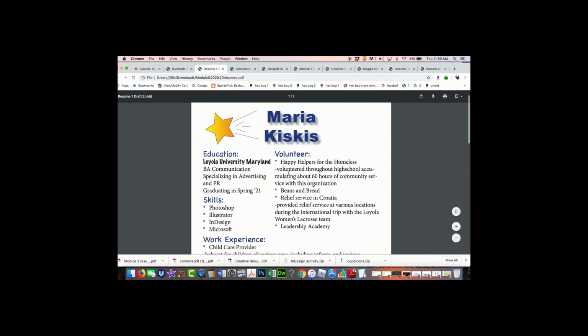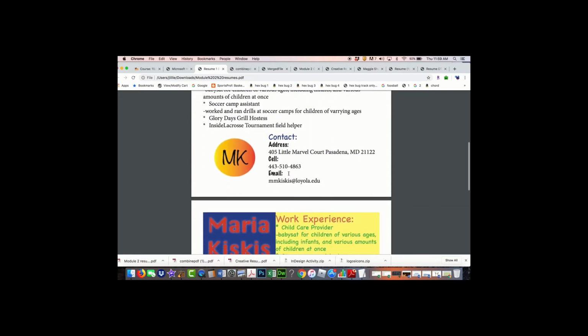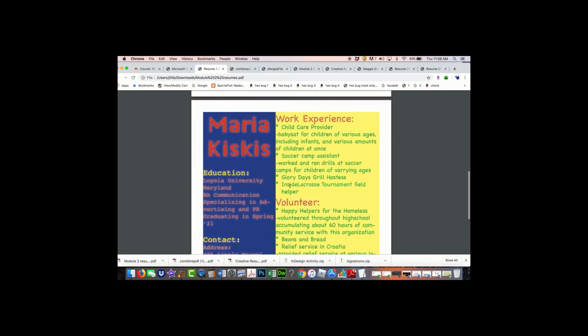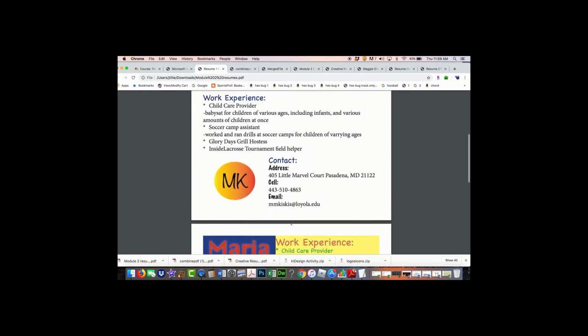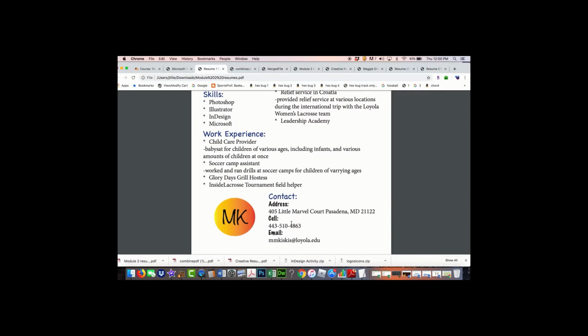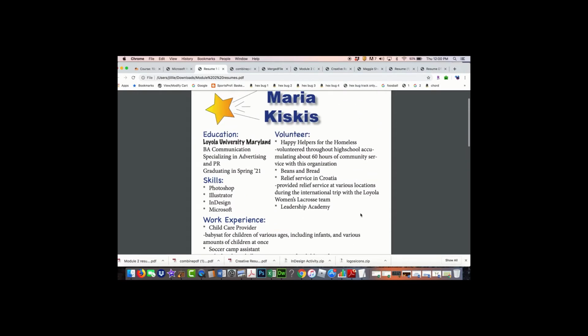So here's one, and on Tuesday I'll show you how to get two different versions in the same PDF. You don't have to worry about that now. For Tuesday, you just have to go to InDesign, go to PDF presets, and choose the option for high quality print. I'll show you at the end of this how to do that.